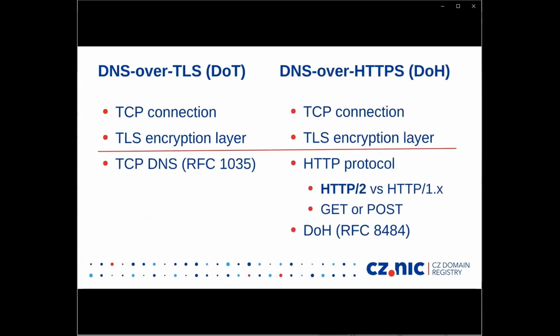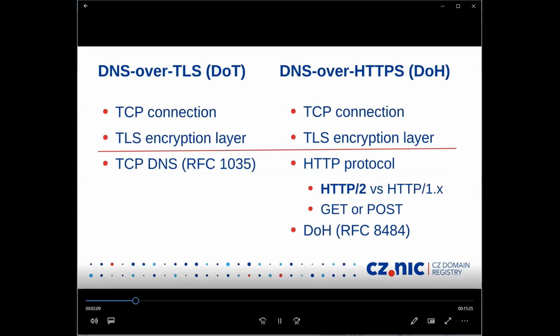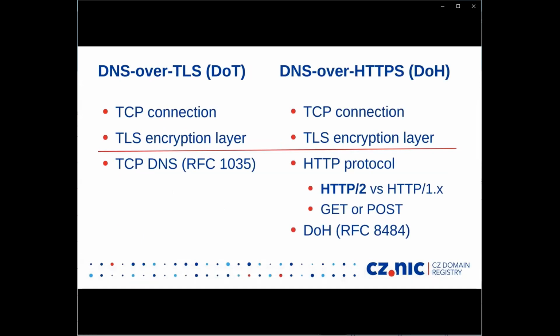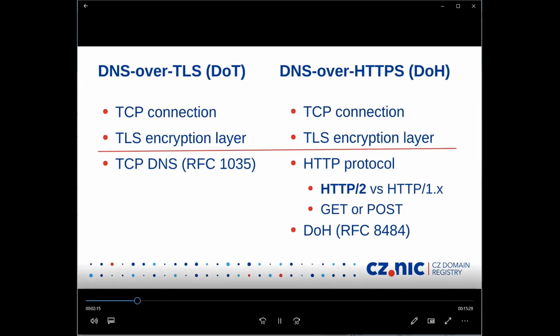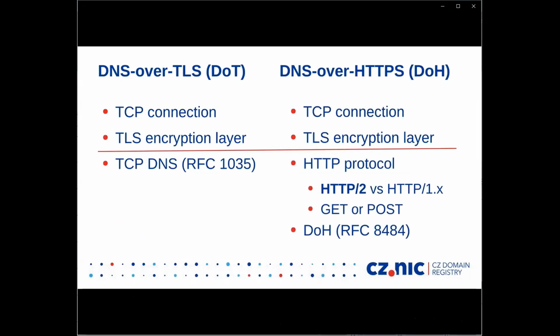So I'd like to do a brief comparison of these two protocols. What they have in common is that they are built on top of the TCP and TLS layer. The important bit that does the encryption is the TLS layer, and that is present in both. However, where they differ is what happens inside the encryption layer. For DNS over TLS, there's just a very simple format that has been with us since the inception of DNS, and it contains no extra unnecessary data. It's very minimalistic.